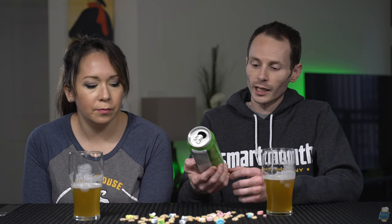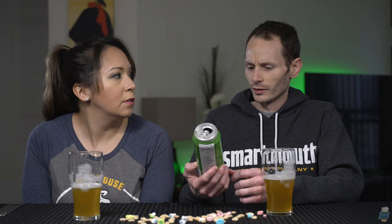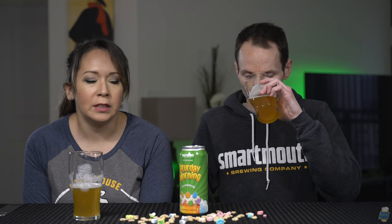But I'm not sure why people were selling this for hundreds of dollars if it doesn't really taste like marshmallows in your face. You know what I mean? To me, this isn't indicative of the cereal. I think it's just a big marketing ploy or hype. When you see a beer that tastes like your Saturday mornings as a kid, it's enticing, I guess. Yeah. And it looks cool and everybody loves Lucky Charms, so.